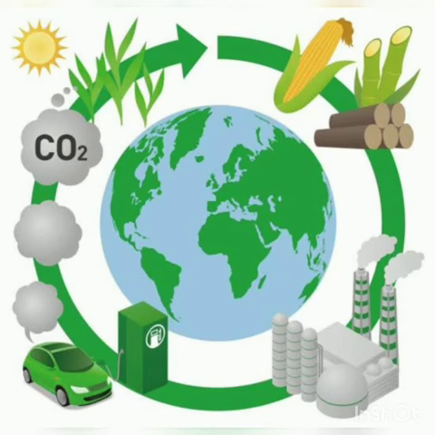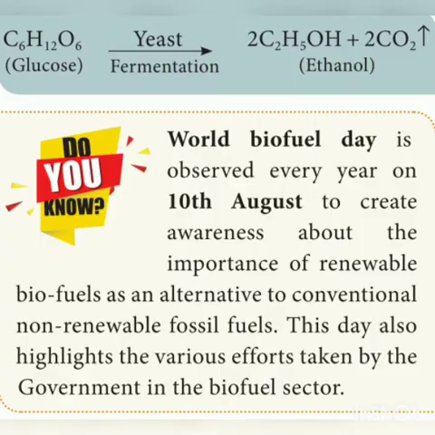The government of India approved the national policy on biofuels in December 2009 and identified Jatropha curcas as the most suitable oil seed for biodiesel production. Pongamia species is also a suitable choice for the production of biodiesel. How is this ethanol produced? C6H12O6, that is glucose, on fermentation by yeast gives C2H5OH plus carbon dioxide is released.